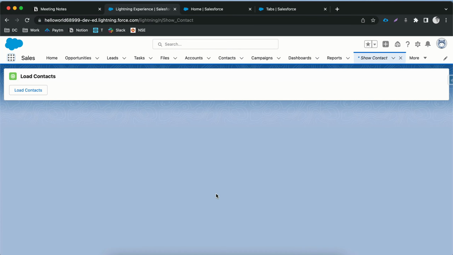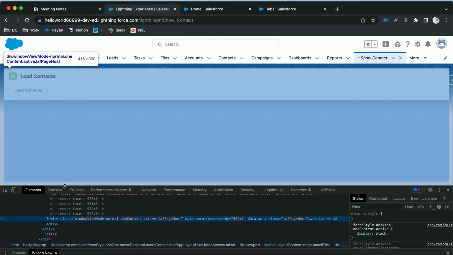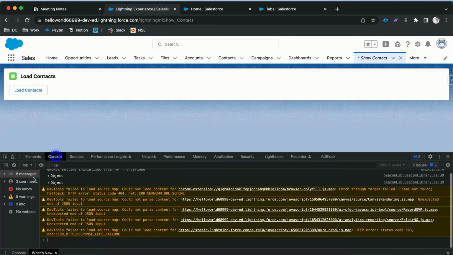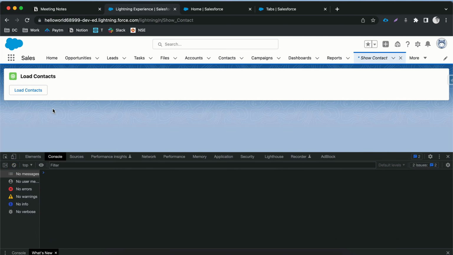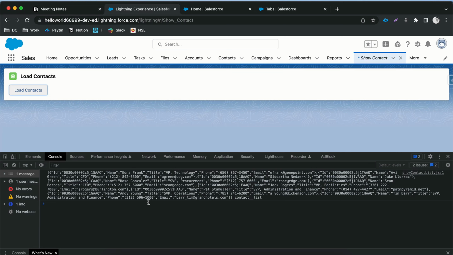If I go to the console and hit the load contacts button, you can see in the console log it is showing the contacts which we are retrieving here.